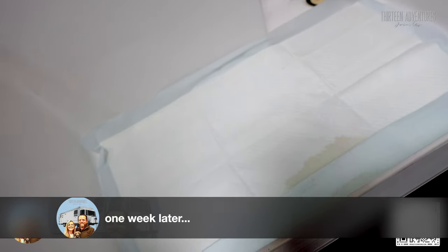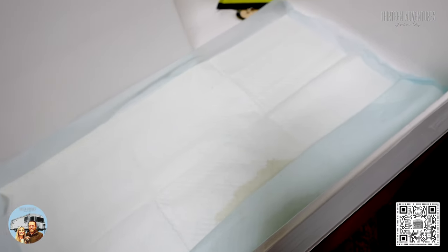You can see Scout has peed on the puppy pad and crumpled it up, but we just fold it over and she'll use it again. One other thing we have for Piper are these gloves with knobs on them. In addition to the comb and regular brush, I like to get her out there and rough her up with these gloves because she gets all zoomy and excited and it gets the hair off. You can use this daily — just rub her down as she likes to be touched, so it's a good bonding thing. You have to brush a golden almost every day. These also work on Scout, though she'll only tolerate it for a few minutes.